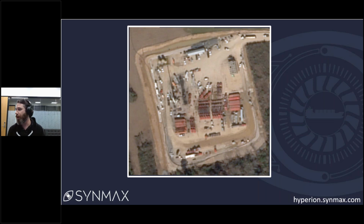Our value add for energy intelligence is we take medium resolution commercial satellite images, thousands of them every day, to monitor all of the well pads and all the major plays of the lower 48 with potential to frac or drill. And we monitor these crews in near real time and make that data available to our customers.